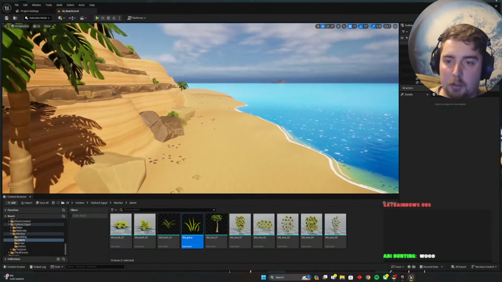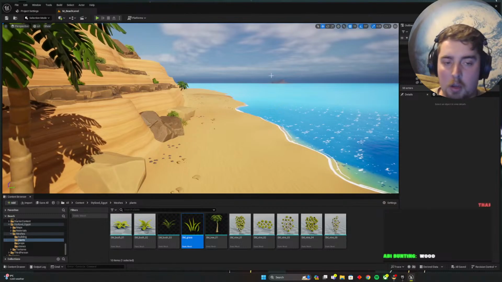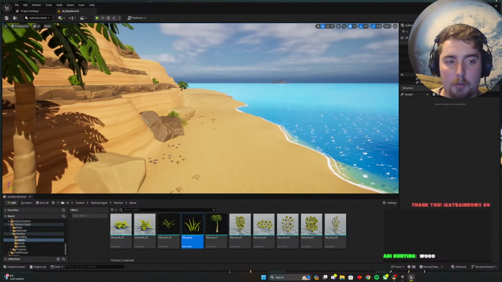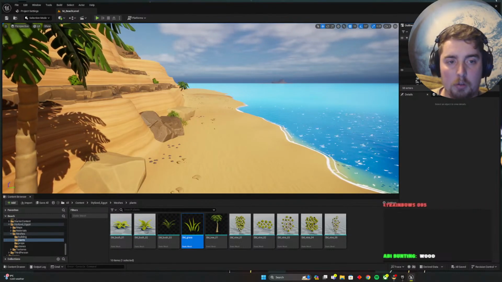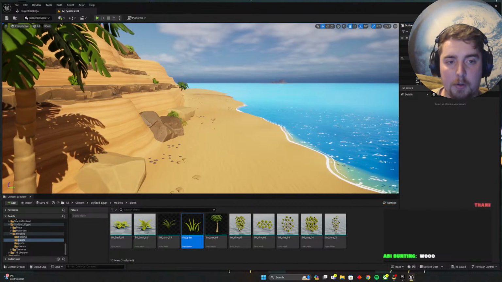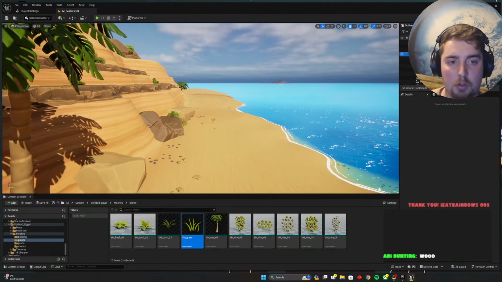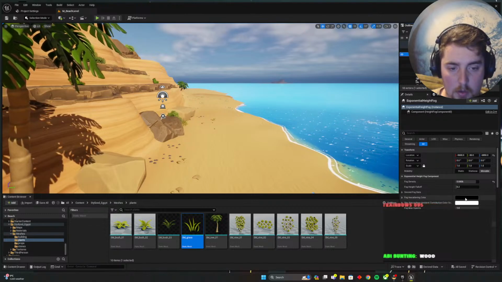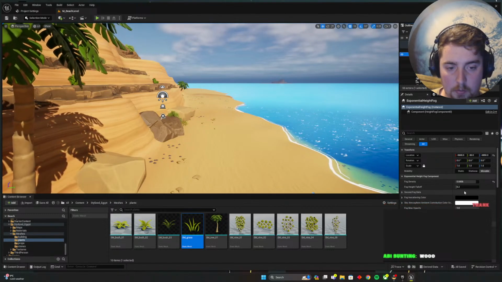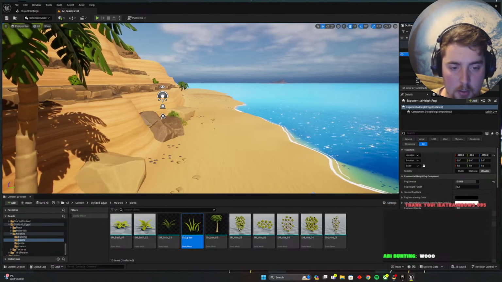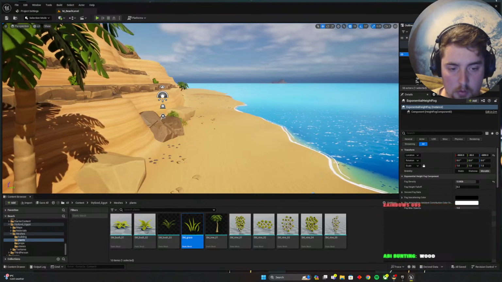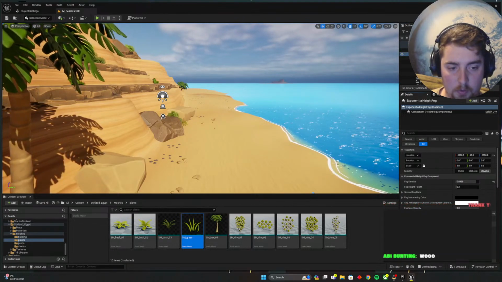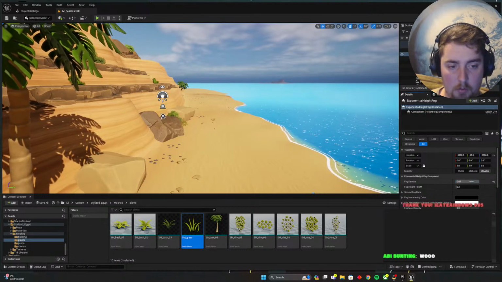Right, I think the next thing to change will be the sky, or I might have a look at creating a little atmospheric fog in the distance. So I might have a look at fog density. I need to bring the fog down, bring this up.